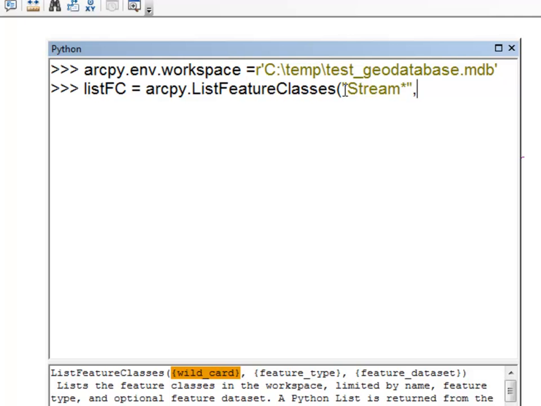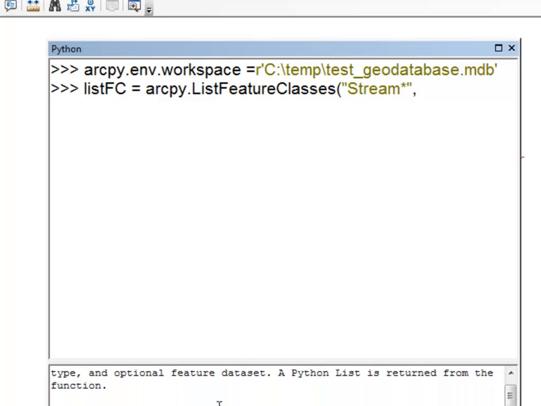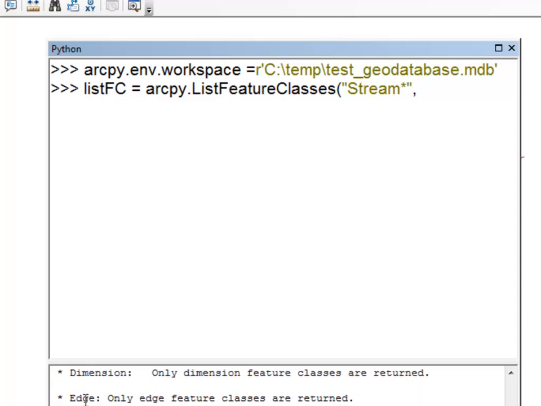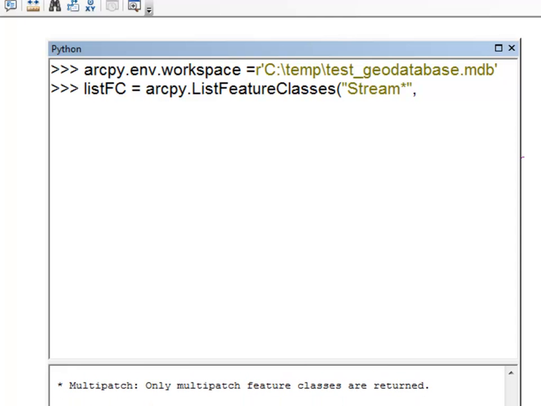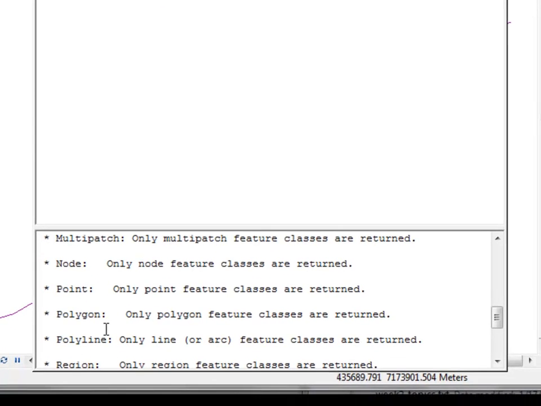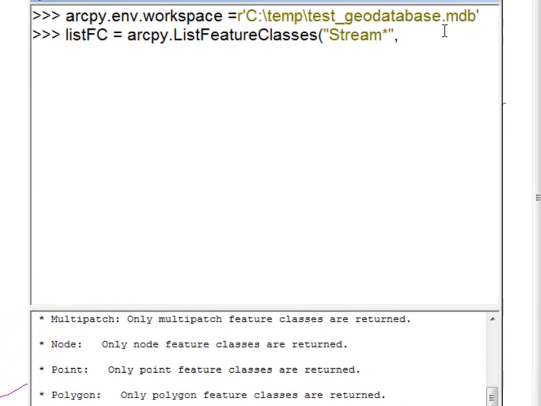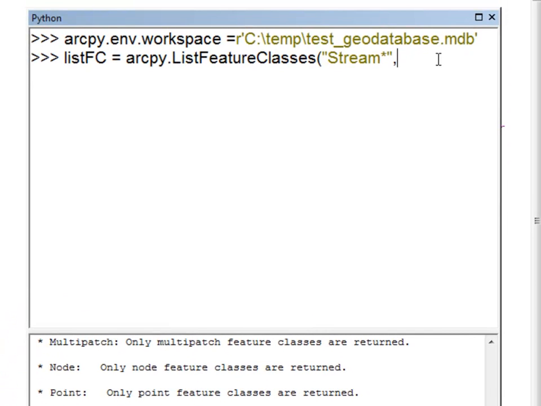And then the second parameter would be feature type. So down here in the help panel, we can do feature type Arc, Line, Point, Polygon, Polyline. So Polyline would return only the line feature classes. So let's use that keyword Polyline.